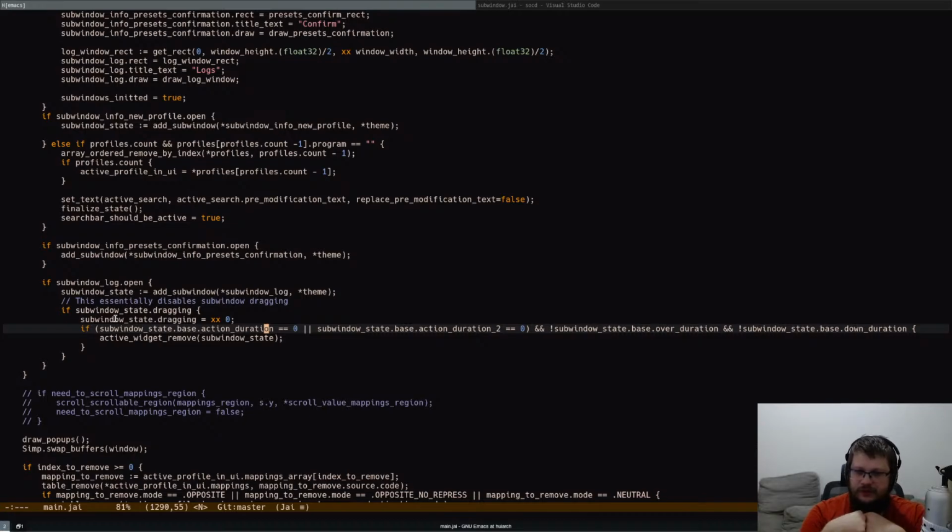Maybe at this point it would be easier for me to just fork the entire sub-window code and just change it, kind of disable dragging, and that's it. Maybe it would just be easier to do. But now I have the sunk cost fallacy, so I must make the hack work. Damn.